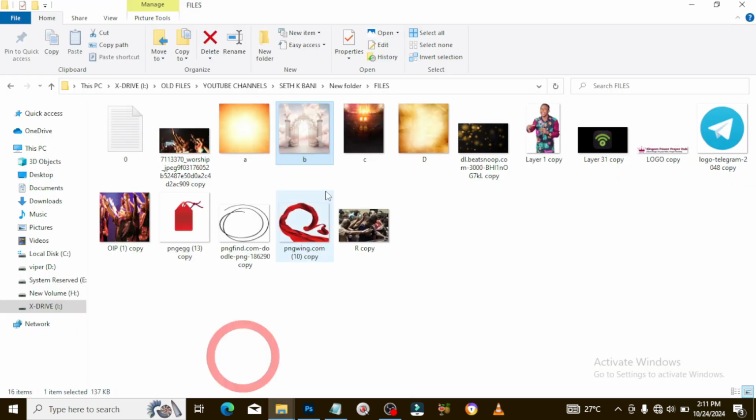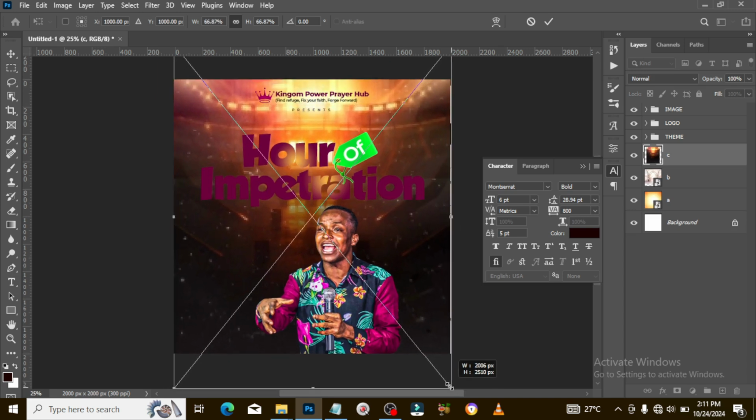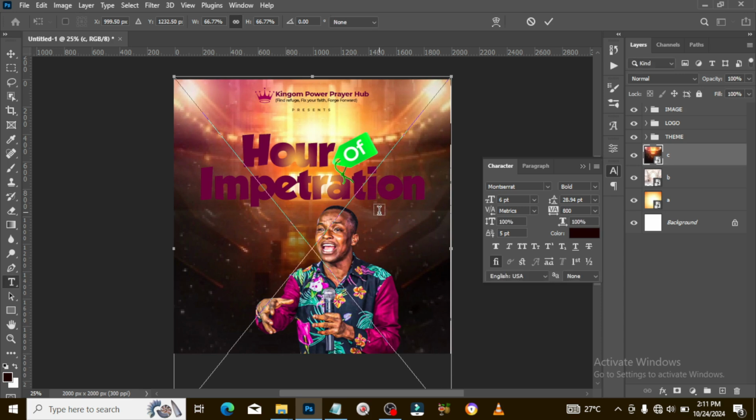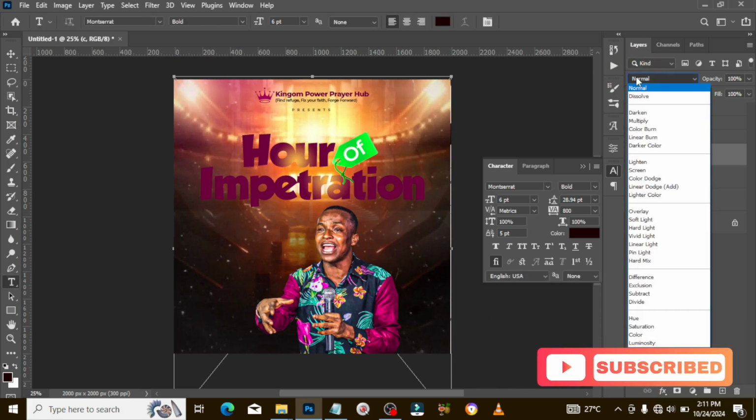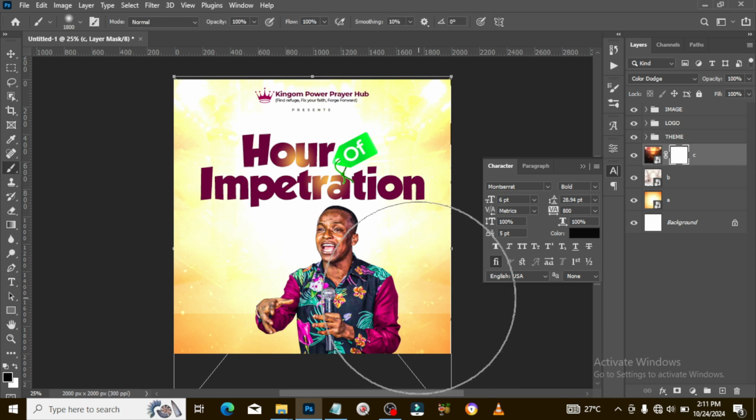The next one is we are going to bring in this, and this is going to just change the upwards color a little bit. I'm going to just resize it like that. Good. All right, and then maybe bring it up here like this. Good. All right, so now once I set it to color dodge, it's going to change the whole thing. Okay, so color dodge. But then what I'm also going to do is I'm going to give it a mask, and then I'm going to mask, set it here to black. Okay, click on the mask. I'm going to mask all those sides.